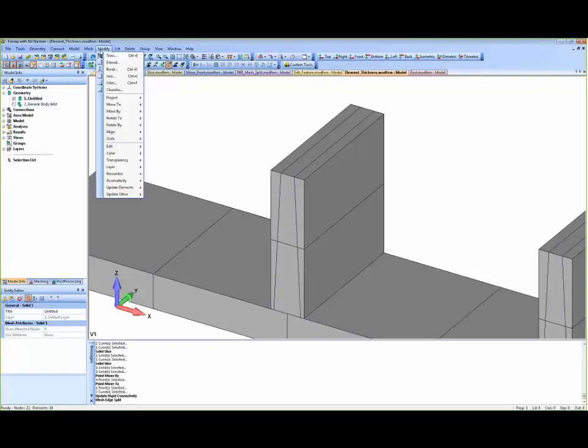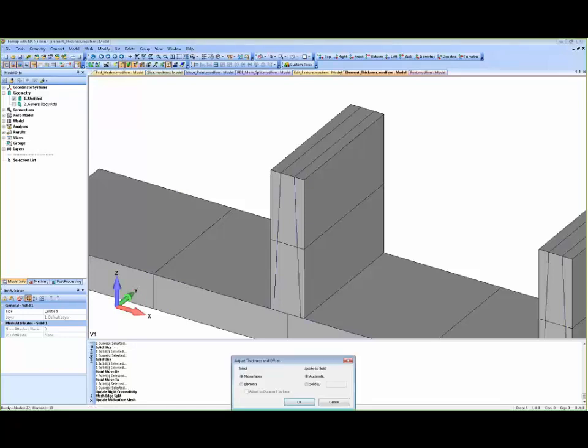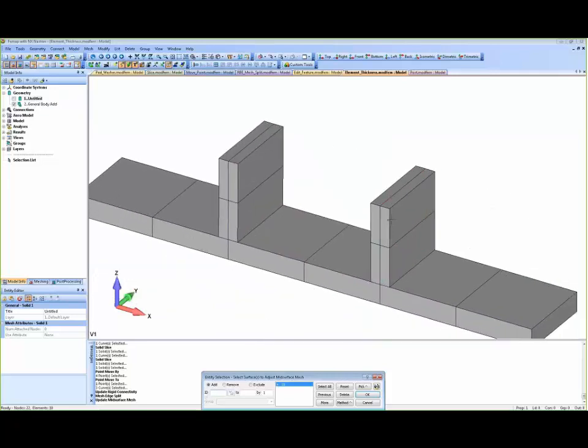we're going to use the modify, update elements, and we're going to select the mid-surface thickness and offset. I'm going to keep the defaults. It's asking me if I want to select elements to change or if I want to select the mid-surfaces that have elements associated to them. And it's going to ask me which solid you want to point to. I'm going to use mid-surfaces in the automatic. Hit OK. I need to bring back up my mid-surfaces. I'm going to select that mid-surface there and that guy.